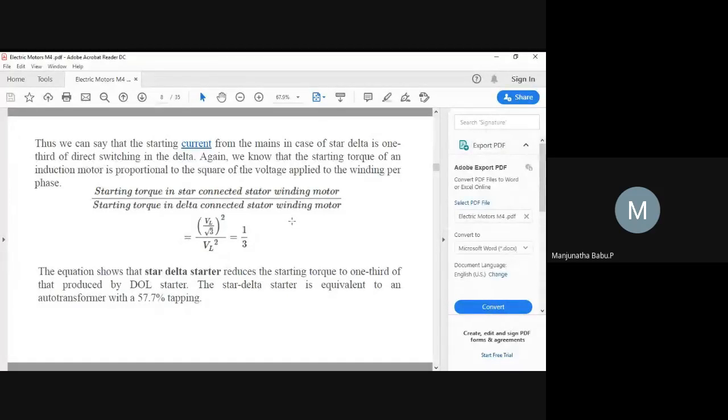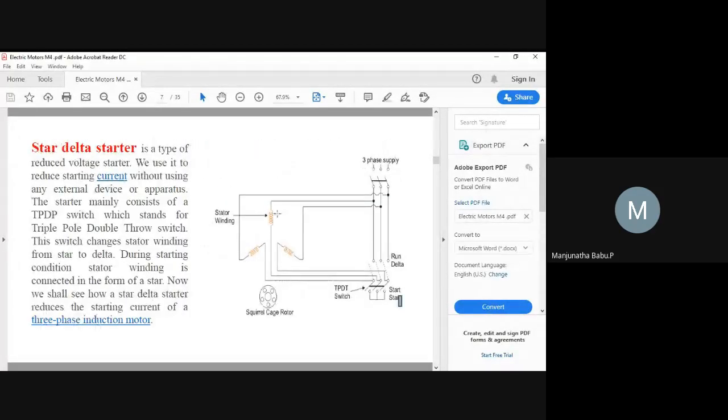So it's a simple construction. Please remember, here we are going for a TPDT switch. So there are 6 terminals; the first 3 terminals will be connected to the supply. The finishing terminals will be connected to the switch. Here the switch will in turn be delta connected. Okay, so the finishing terminals, here we have to change the phase.